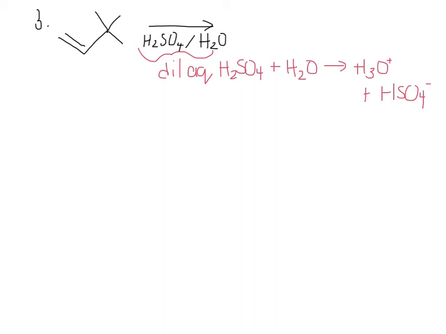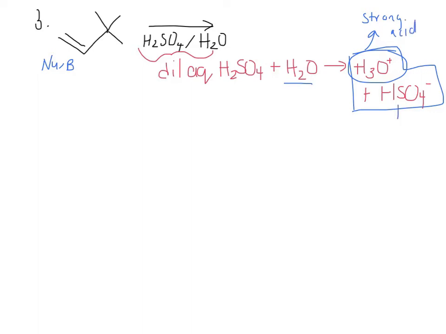So when we carry out the reaction, we really should be focusing on using these two things because the sulfuric acid is no longer really present. It would completely dissociate in the water. We do have extra water kicking around, so if we have to use that in the future, that's perfectly fine. So again, we assess what we have to start off with. We've got a nucleophile / base at the alkene, and then we have a nice strong acid in the form of the hydronium. So strong acid.